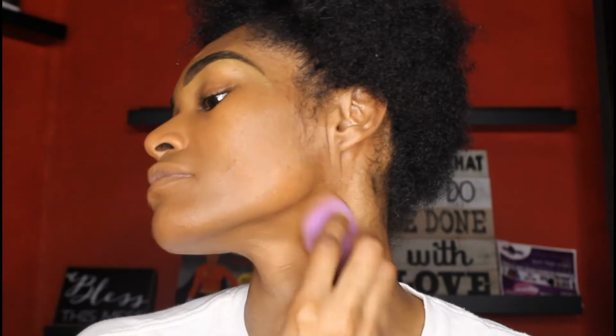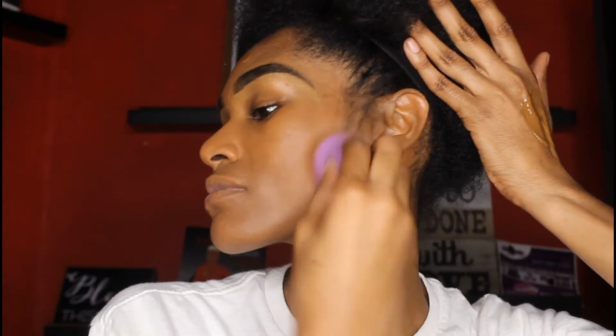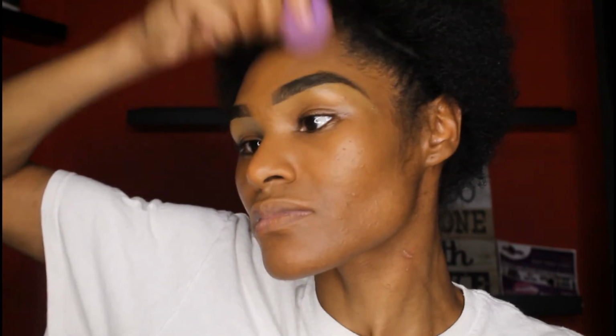I use 2 different ones, Fit Me as well as the number 2 foundation from Lips and Lashes by Shea Cosmetics. You're just going to want to blend all of that in like so. And I extended it to my ears as well as to my neck area so everything can blend. You see some people be on TV and their neck don't match their makeup. It's because they don't blend out and blend down. So you want to blend all of that, your neck down, and even your shoulders in some cases, depending on what you're wearing.